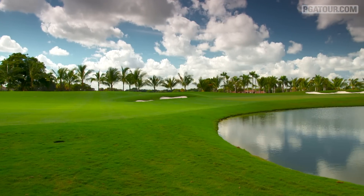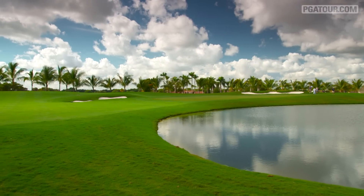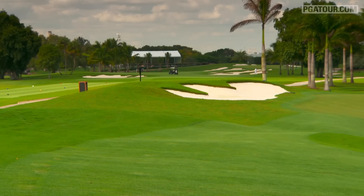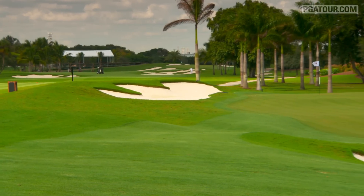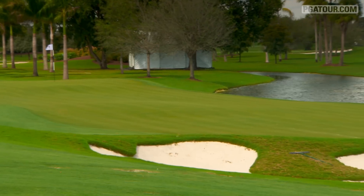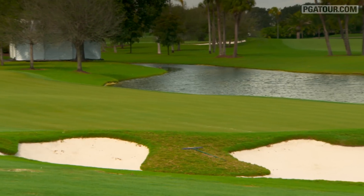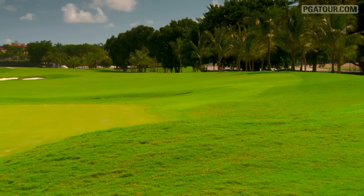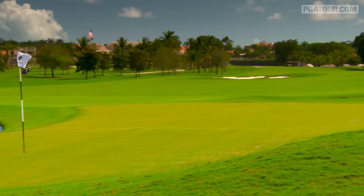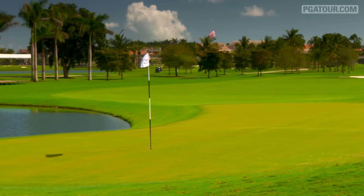With the penalty to the right side of the green being so harsh — water hazard — we felt we needed to give a little bit of room to the left. The perceptive golfer will be able to figure out, okay, here's my miss. I can use this bank; if I miss it, it'll bounce, it'll maybe kick onto the green. If I miss it wide left, now I've got a little perched downhill shot to a green that's running away from me towards the water, so it's not a gimme.